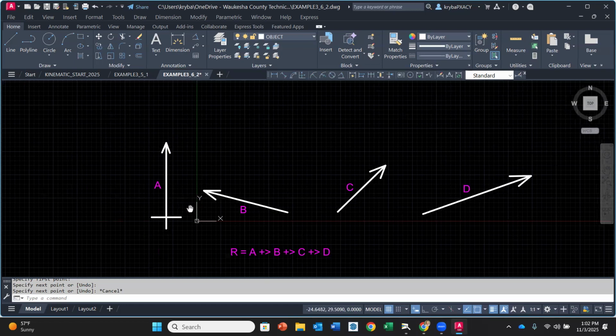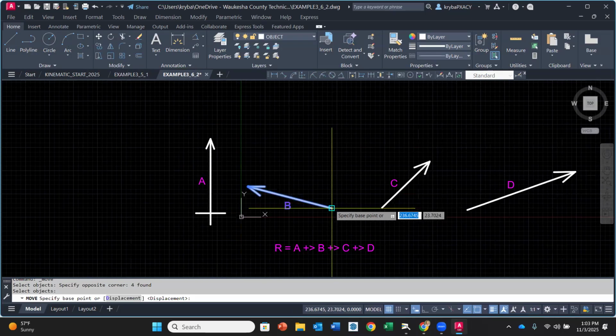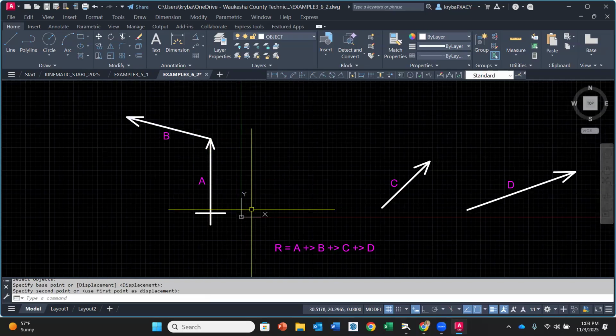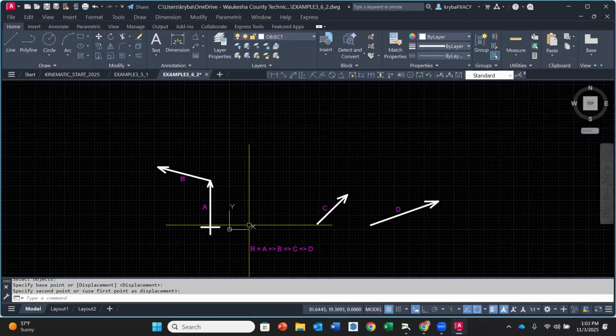Okay. So I've got A in place. The tail of A is starting at the origin and the tip now is going straight up. Since B is going to be my next vector, I'm going to move B. So I'm going to put in a window around B, enter. The base position is going to be the tail of B, and it's going to be placed at the tip of A. Okay. Now I'm going to go to C is next.